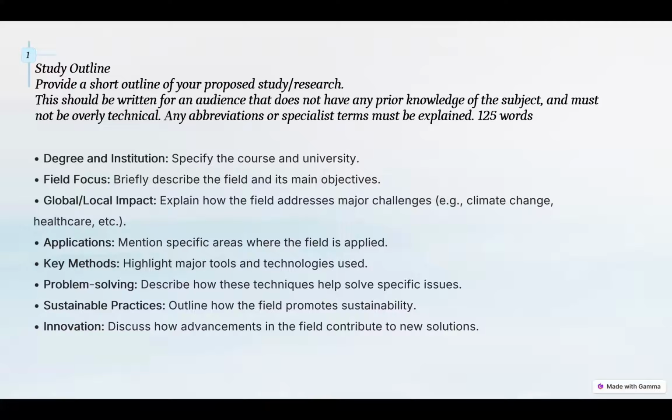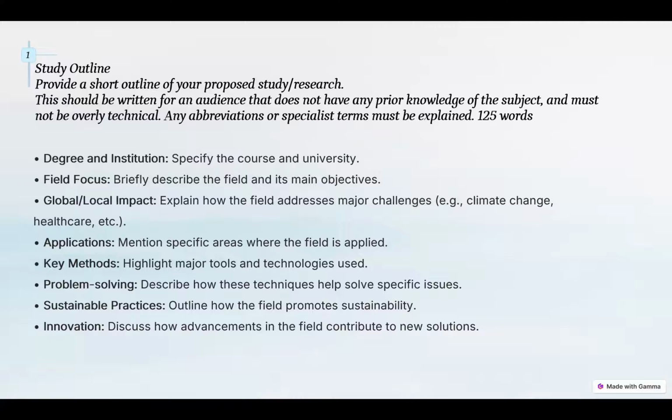Is it in healthcare? Biotechnology can be used to solve problems relating to food security in terms of producing crops that are resistant to pest and disease attack or other environmental stress. That's why I say you have to mention the specific areas where the field is applied. You want to mention key methods or highlight major tools that are usually used in your program of study, and describe how these techniques would help you solve specific issues, and how this program will promote things like sustainability.